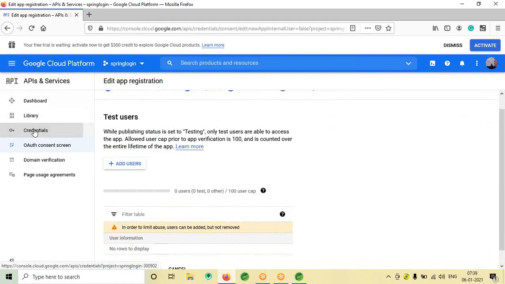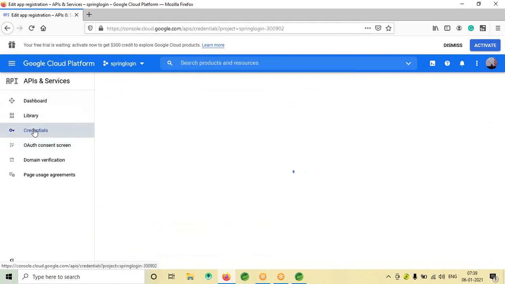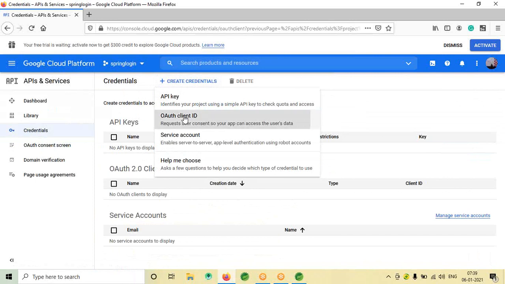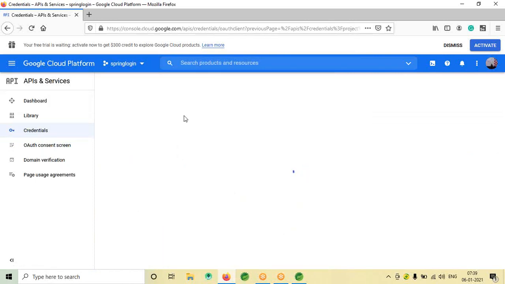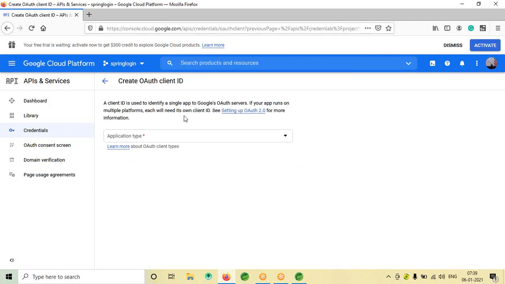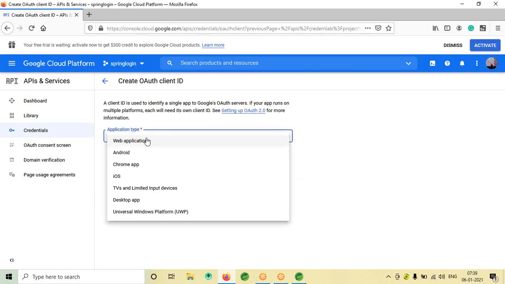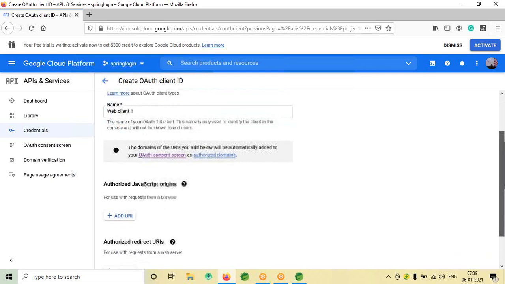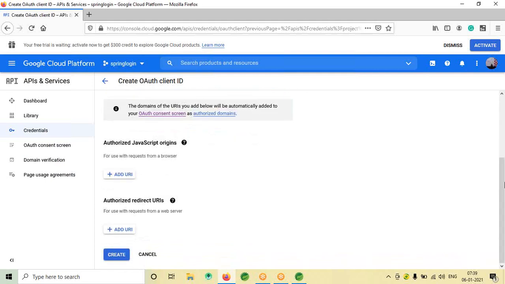Then click on credentials again, OAuth client ID. For application type, we have to choose web application.